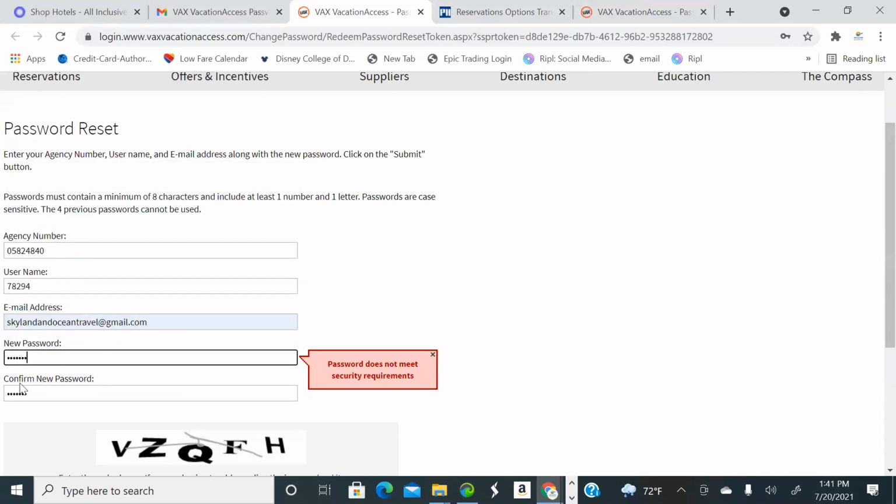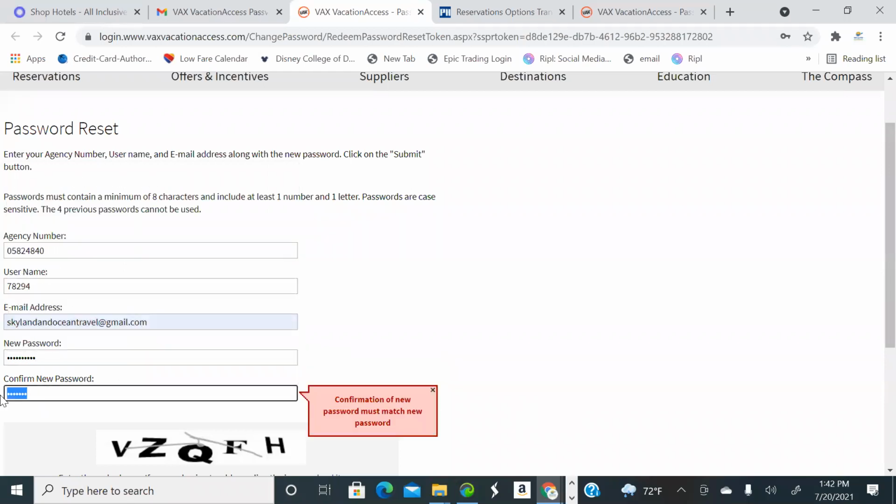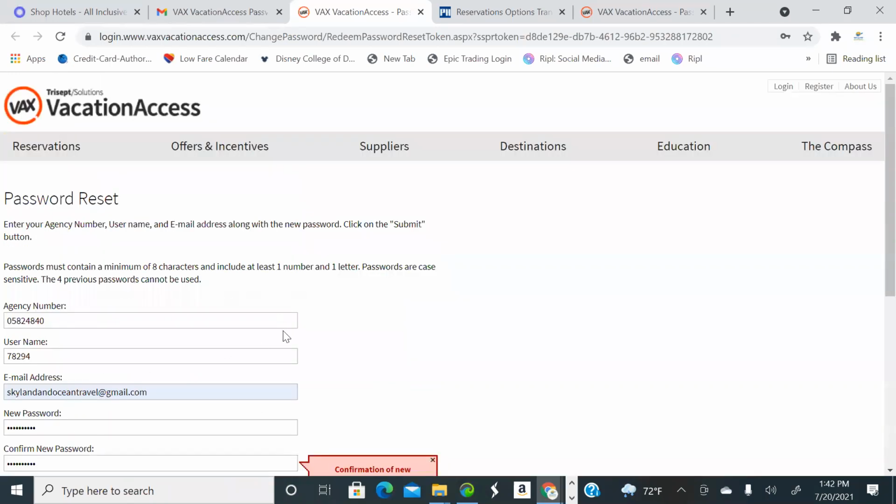Okay, so if you go to the Travel Cafe, you want to go to suppliers and how to register. For VAX though, VAX is a different process. For VAX, you have to go to forms and fill out a supplier request form in Travel Cafe. Have you attended new agent orientation yet? Because in new agent orientation, they show you how to do that.